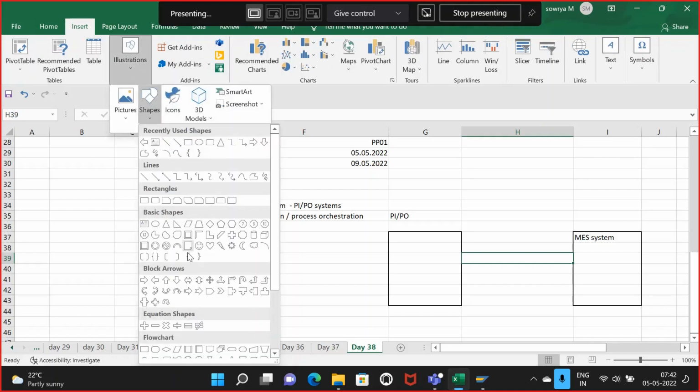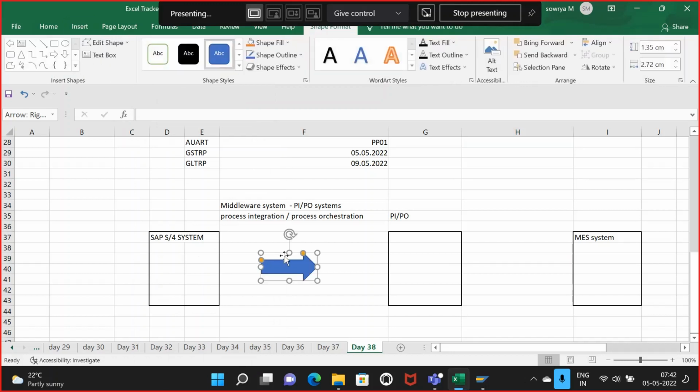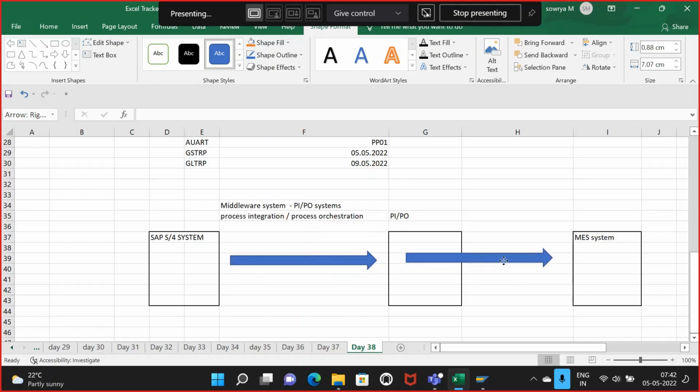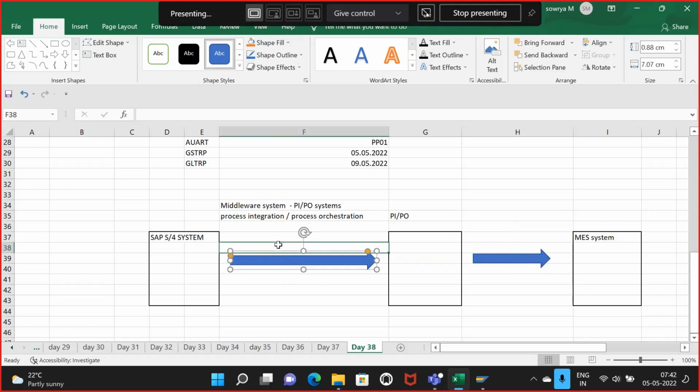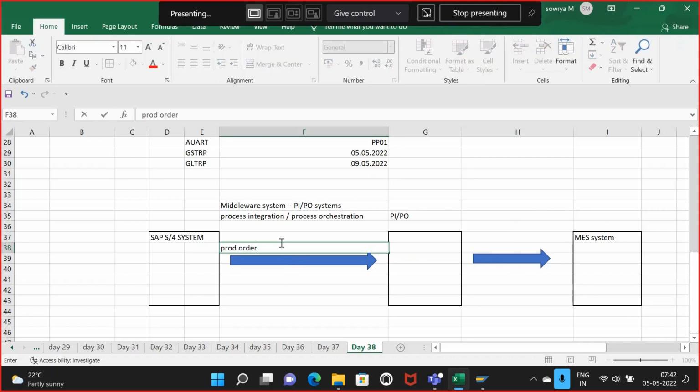Okay, so click on this arrow mark, enter like this, select like this, and copy and place it here also. Anyway, the inbound ones we will discuss, but let's discuss the order. And you are sending what? Production orders in the form of which item? LivePro, correct. This LivePro has been sent to this PIPO system.